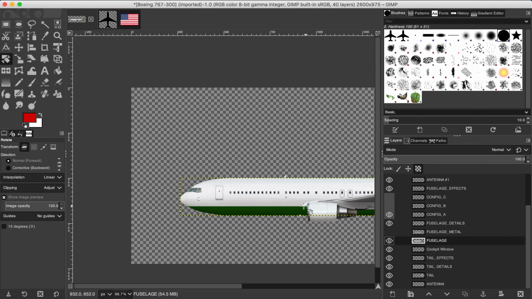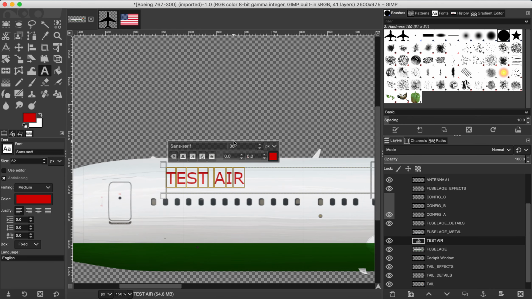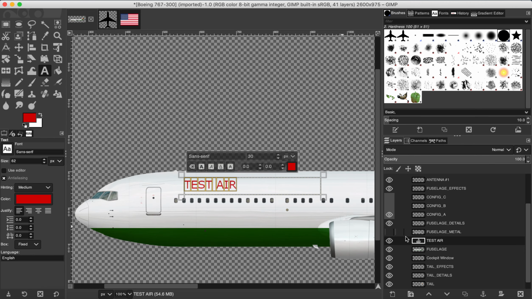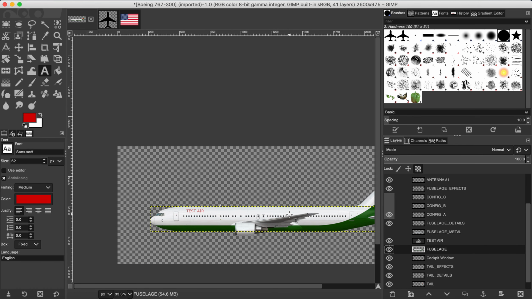Last thing I want to do is cover text. Go back to the fuselage. Click the text box tool, and then just write whatever. And then you can obviously change the font, size, color, whatnot. I'm just going to leave it like this. It's simplicity, and then just click off.